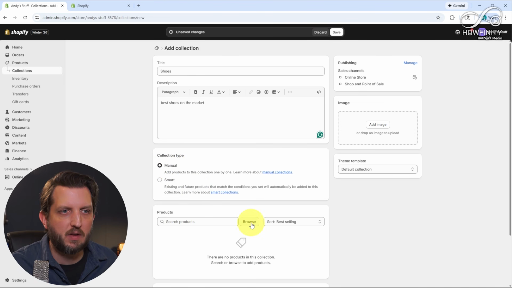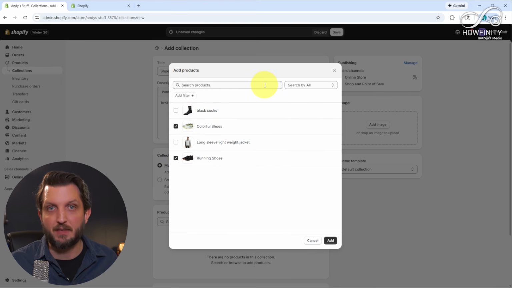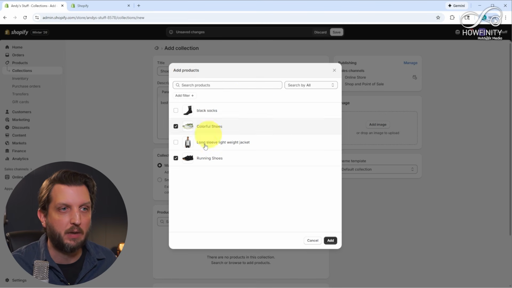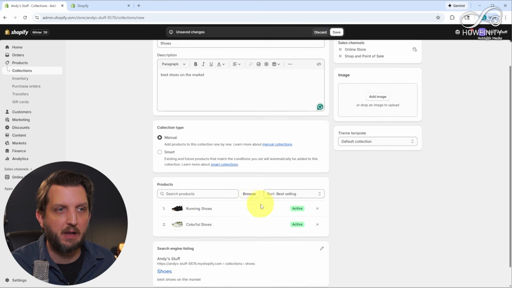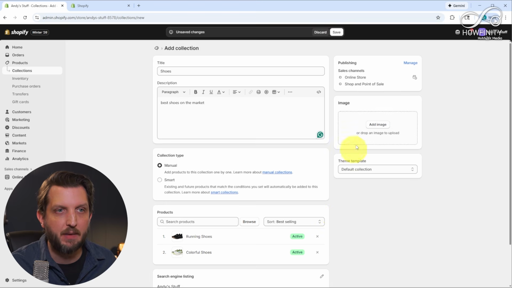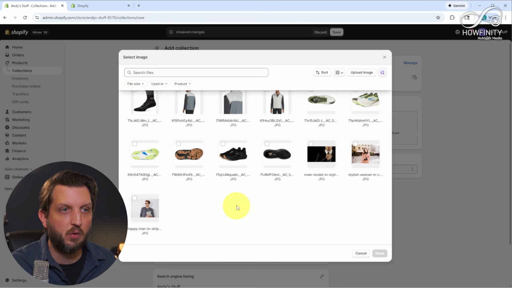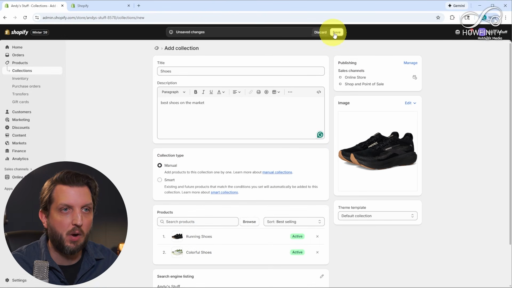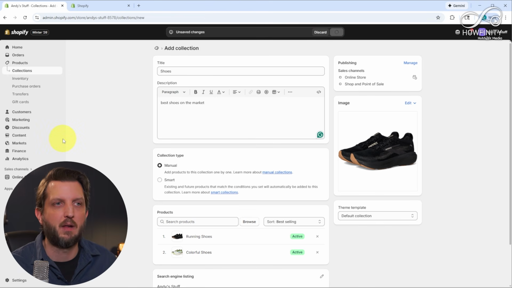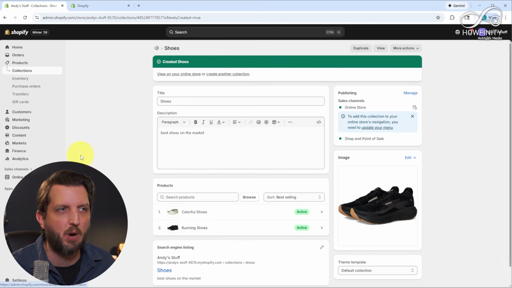And then down here, you just click on browse and you select the products that you have available. You can also search. And again, this is where having tags or having different categories in there will help you out. But I know I just want my shoes. So then we click add. Now we have these 2 shoes that are available in this collection. Now you can also add an image for all of those. So let's say we just want to use that image as the image for that collection. You go up here to save, and now those are all part of that collection. Now, when you're building out your website, you could just add the collections rather than each product individually.